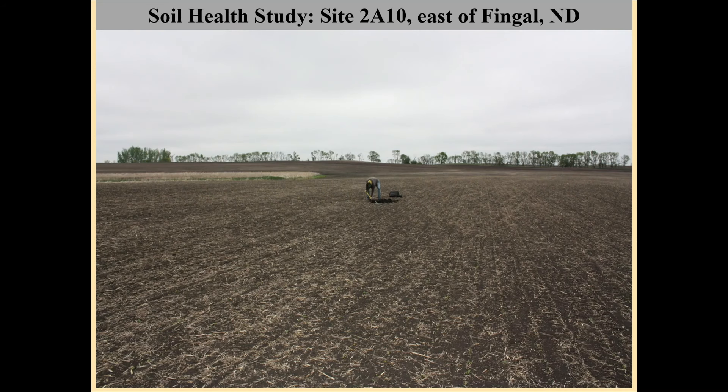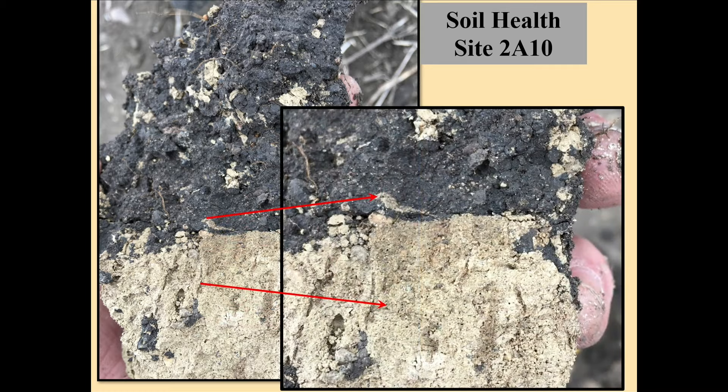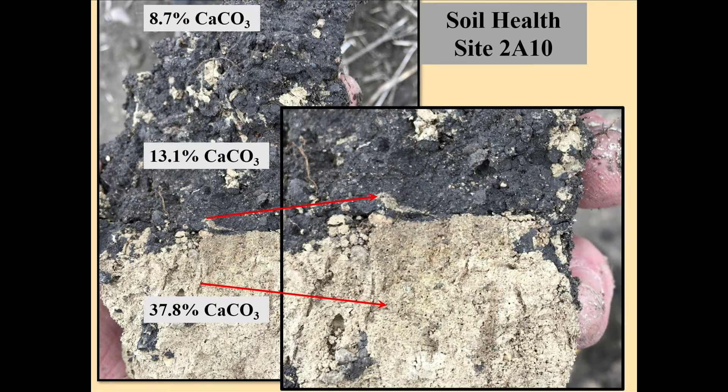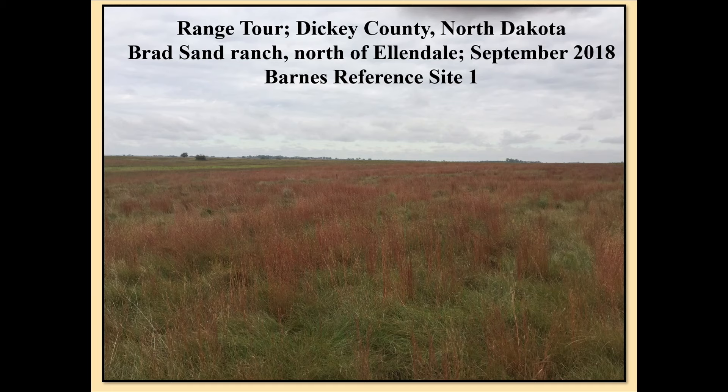From a distance, it looked like I'd take a quarter section of that land in a heartbeat. But not with 10% calcium carbonate in the surface affecting micronutrient nutrition, not with 13% in the upper A, and certainly not with 40% all within less than a foot. The entire cambic horizon is gone — like snow on the water — lost as a result of tillage erosion. As Dr. Franzen said, when you're on the tractor seat, it all looks dark. But it's not all okay. This points out the need for native Barnes pedons as reference pedons that we can get micromorphology for.